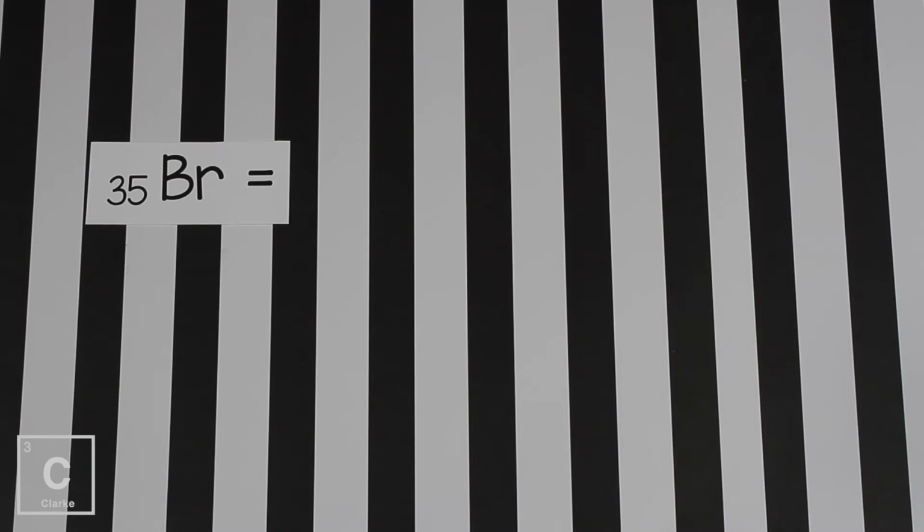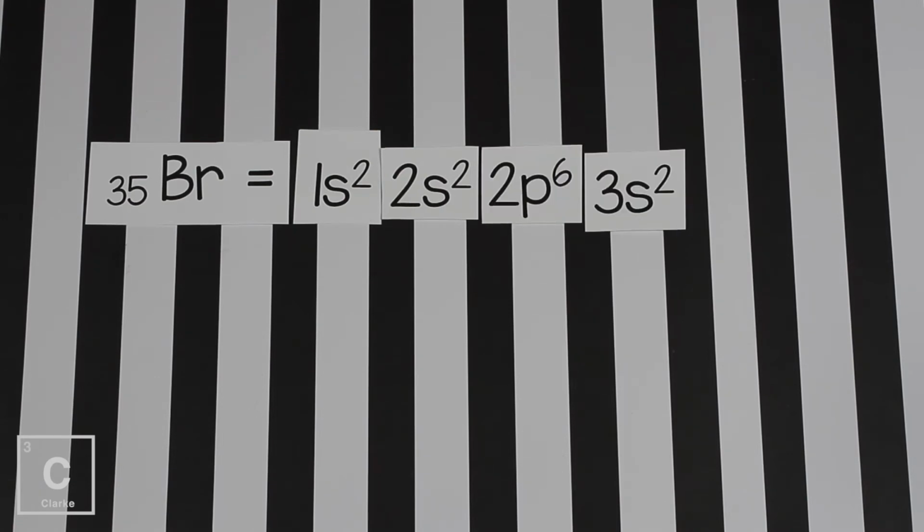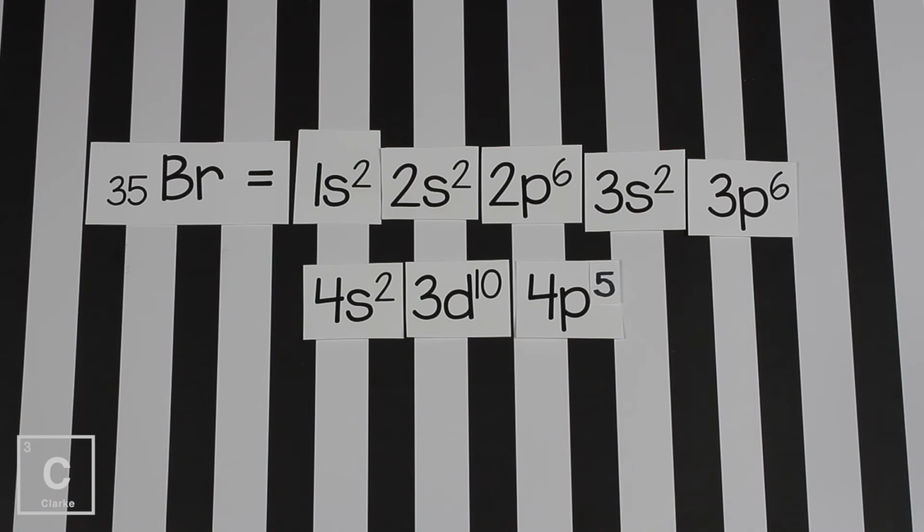Our second example, bromine. Bromine is number 35 on the periodic table, so it has 35 electrons. Again, we have to start from the bottom up. So we start with 1s2, 2s2, that's 4, 2p6, 3s2, that's 12. After 3s2, we've got 3p6, 4s2, that takes us to 20, 3d10, that's 30. So we only need 5 more. Remember, p can hold up to 6, but we only need it to hold 5. So we're only going to place 5 electrons in this 4p orbital. That's our electron configuration for bromine.